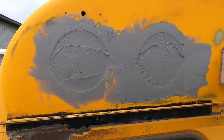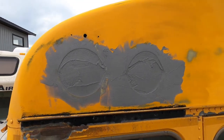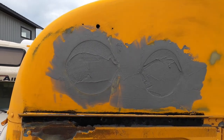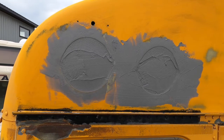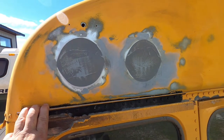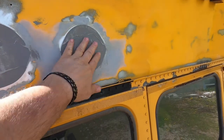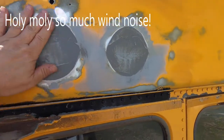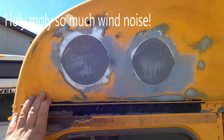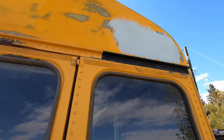That's going to be good enough for the first pass. We'll sand it a little bit, put a cover pass over top, smooth it off, and we'll show you that probably tomorrow. That's sanded after one coat of body filler — you can see it's pretty much filled in. One more skim coat over top to smooth it out on each side and we'll be done. There's the second coat covering those spots.